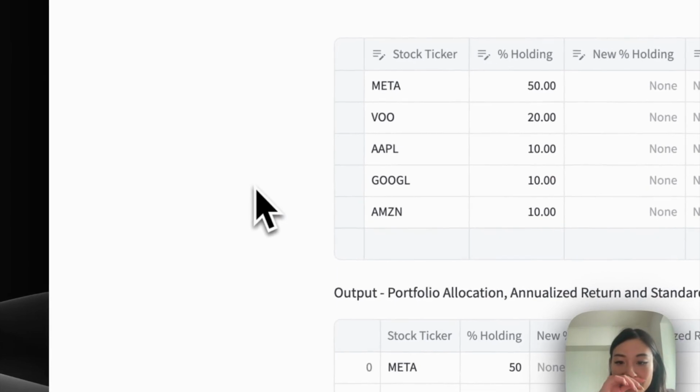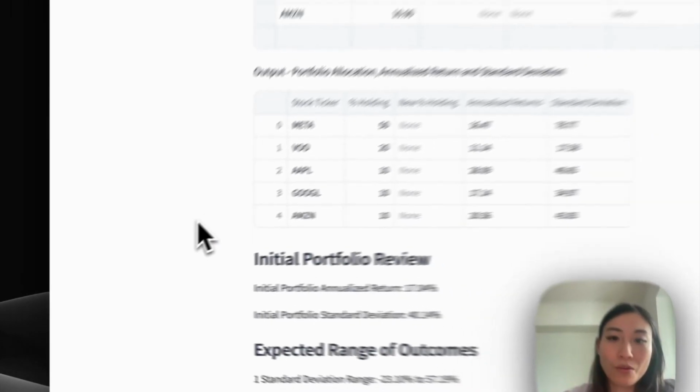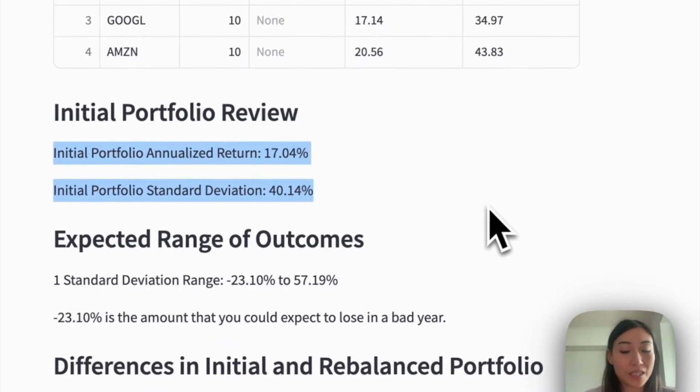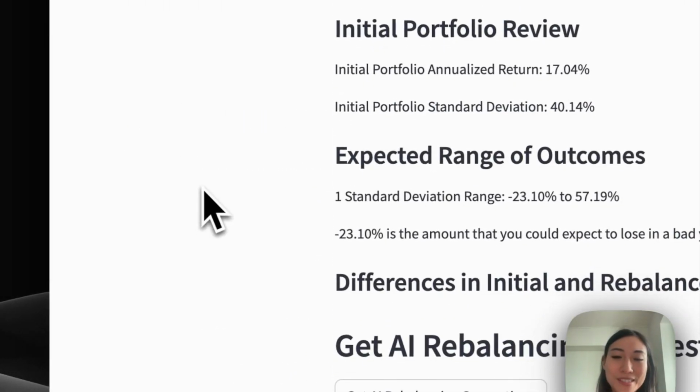Okay, so what this tool first calculates is an overall picture of your annualized returns since 2015, and also looks at something called standard deviation, which is at 40%. Now, standard deviation is a common number used to measure volatility of a portfolio because, again, investment returns are not guaranteed and you always have a range of different outcomes. So this just shows you how big of a range of outcomes you can expect.